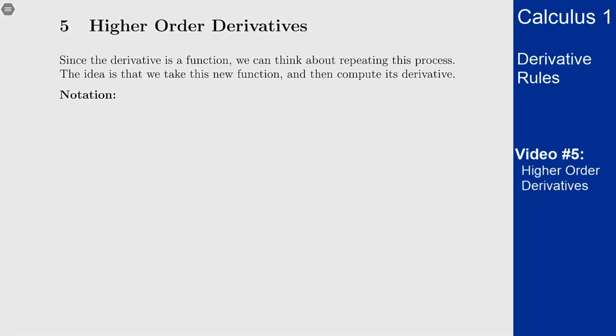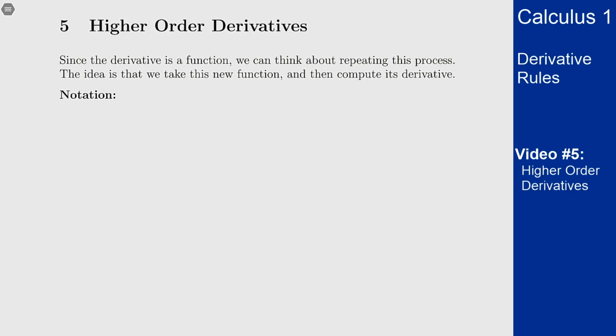In this video, we'll talk about higher order derivatives and how they can be interpreted in terms of a function. So the idea here is, since the derivative is a function, right, I take the derivative of some function to get another function back, well, I can just keep doing this process over and over again. So I can take that function that is f prime and take its derivative, and so on down the line, and keep going and going and going as many times as I want.